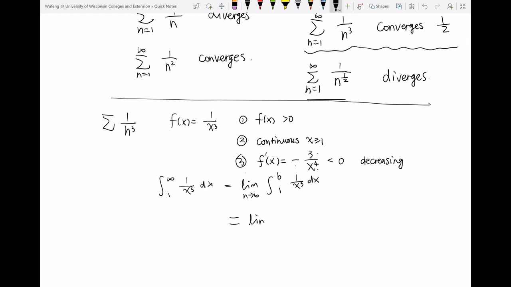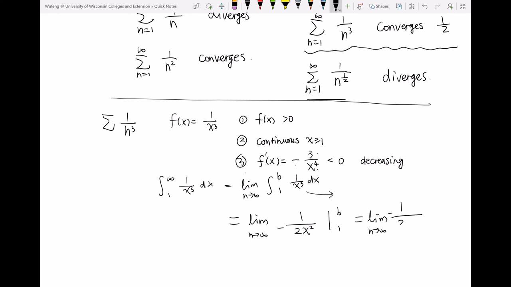So you got the limit as b goes to infinity. The derivative of this is 1 over 2x squared, like that. So we check negative, okay, perfect, negative. You can actually do a quick change: x to the negative 3 power, you add 1 on the power, it is x to the negative 2 power, divided by the new power, negative 3 plus 1, so it's divided by negative 2. So it's negative 1 over 2x squared. Perfect. Okay, so now we plug the b and 1 into it. You get the limit as b goes to infinity.